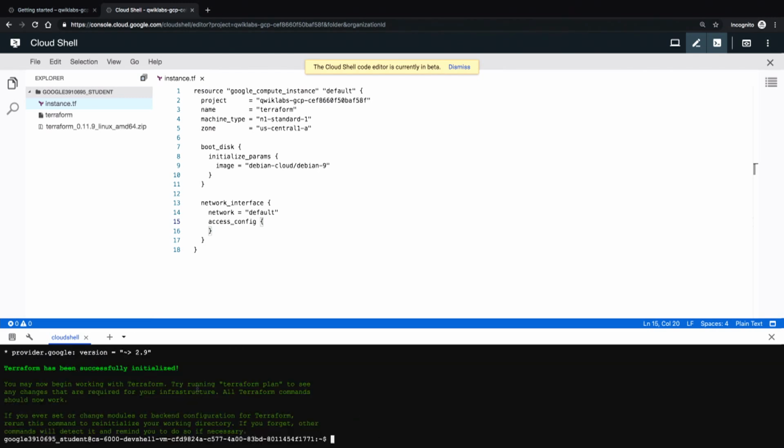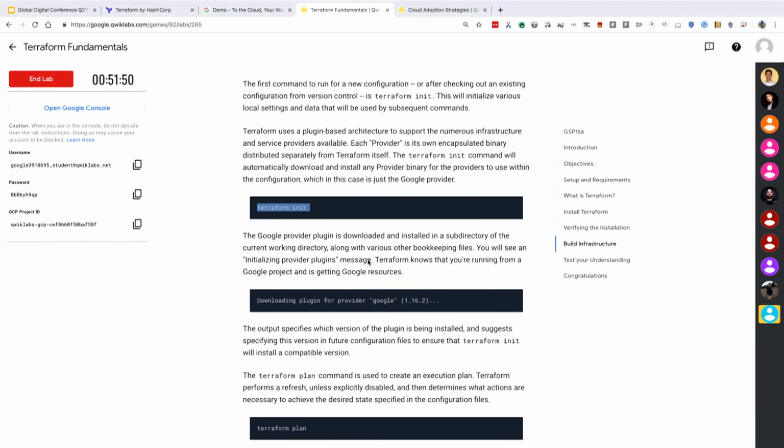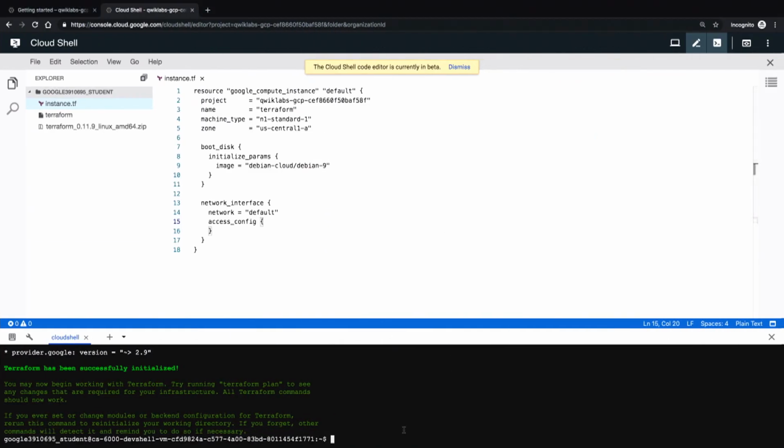So successfully initialized, that's the word I'm looking for. Green is good, right? Green's always good. Red's usually not. So I seem to want to click in the wrong spot every time. Okay, so we saw some messages about downloading plugins, etc. If I just give the terraform plan command, then I'm asking Terraform to look at my TF files and see if it thinks they make any sense. Great. There are some optional arguments, but again, we're just going to do things the simple way here.